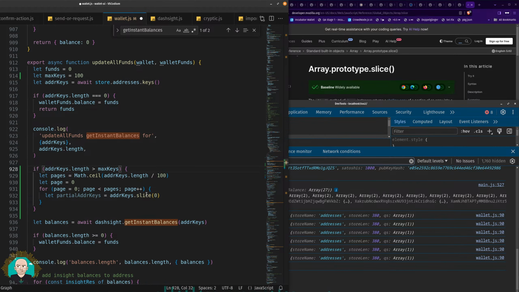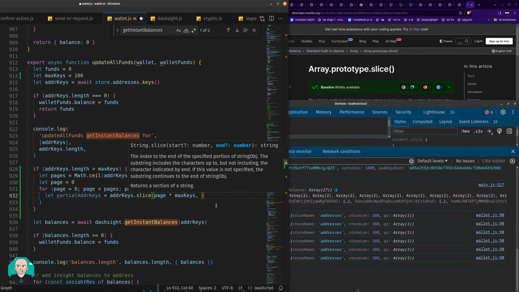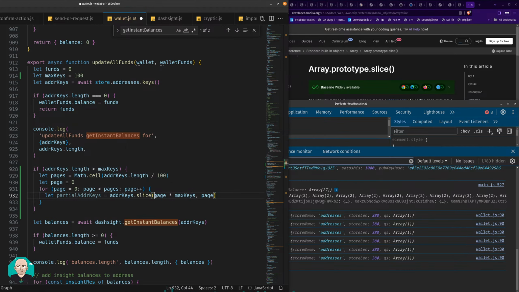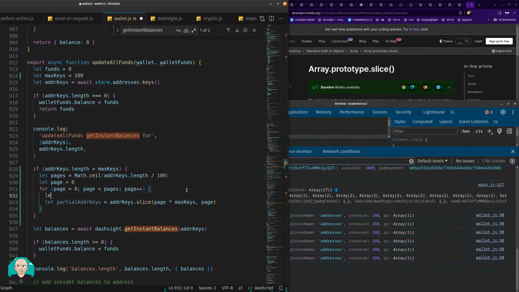So slice would be page times max keys until page at current page, current start.